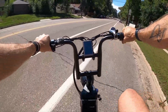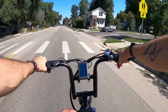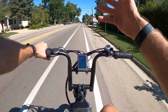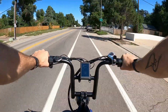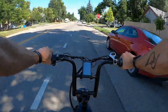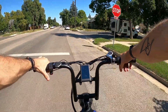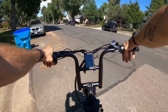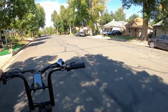Alrighty. Let's switch over to the chest cam because I want to push it a bit more. Ride fast, do a little bit of light trail, nothing too serious. But I do feel a lot safer being able to have both hands on the grips. Do a brake test here. So stopping power is awesome. Honestly, it does a really good job bringing the bike to a halt. Maybe I was a little bit harder on the brakes than I need to be, but in terms of stopping power, it feels awesome.